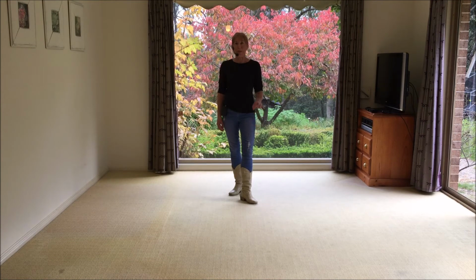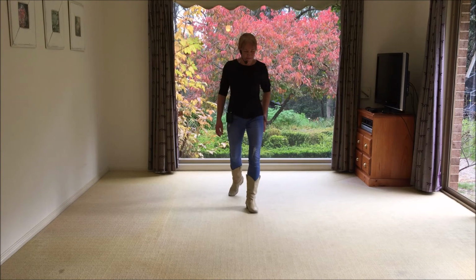Okay, so 48 count, two wall, tag at the end of wall two. That's the coaster forward and back, step, touch, eight counts. And then the next time we get to the front will be wall five, and we've got just those 12 counts. We start again on 13. Okay, let's have a go to music.